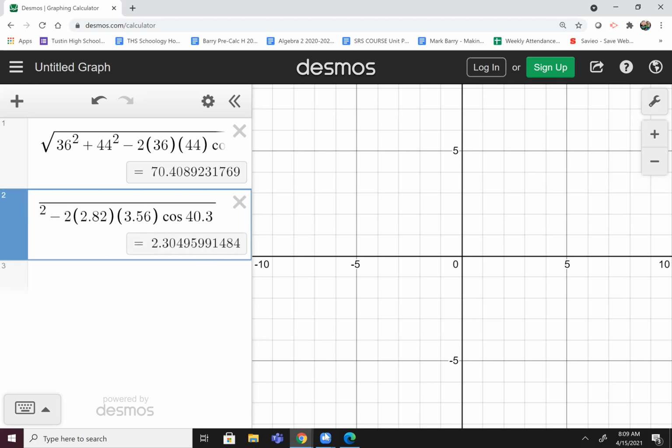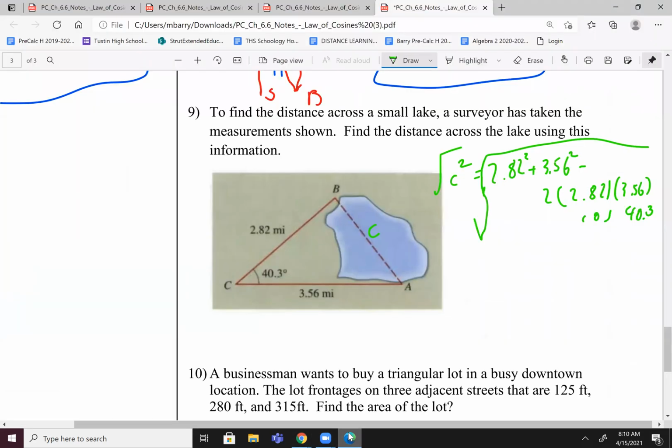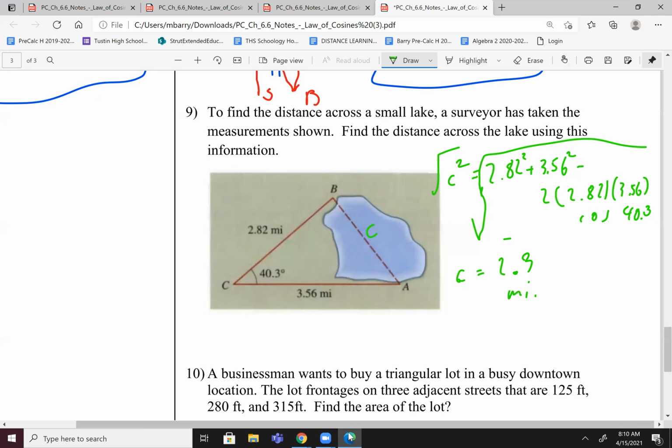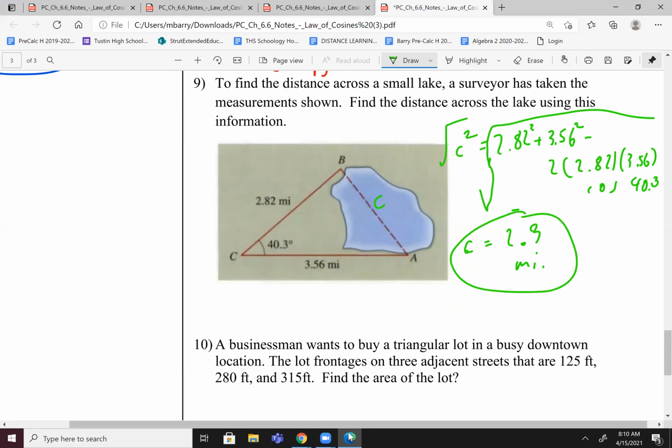Okay, there we go. 2.3 sounds like a reasonable answer there. All right, is that a reasonable answer with this triangle? I would actually argue yes. 40 degrees is usually a middle kind of degree. It could be the smallest degree in a triangle, but it could be a medium one as well. It's probably never going to be the biggest one. So this one, it looks like it is the smallest. So I think that's reasonable.